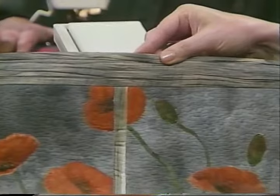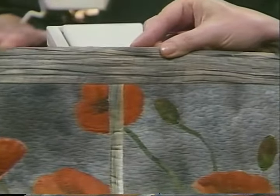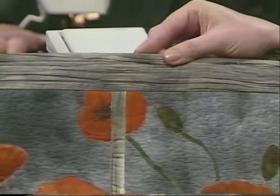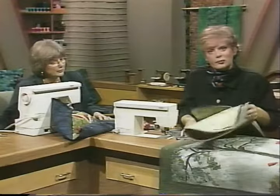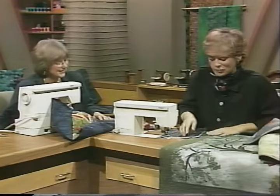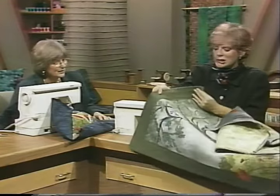I even, by doing that free motion rather than with the feed dogs up, gives it a little more random, rough look. Mm-hmm. In a few minutes, we're going to have a showcase of a few other of your quilts, and this is one of them, but we're just going to show you the detail.